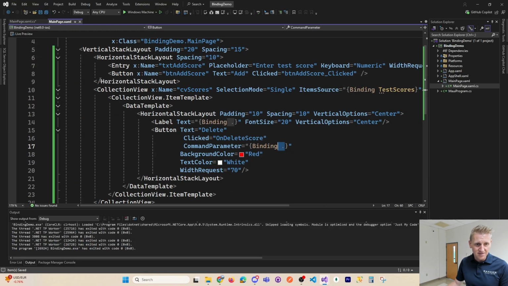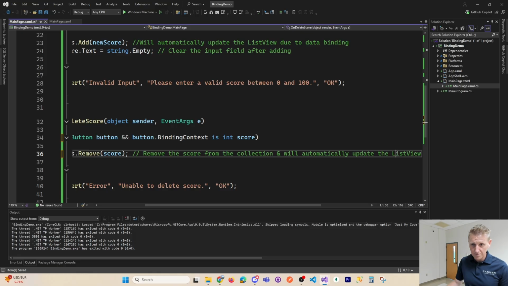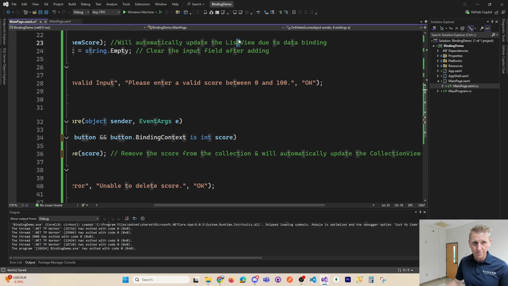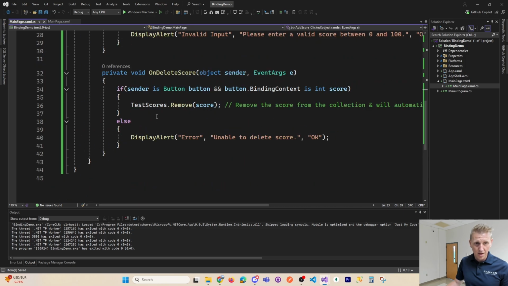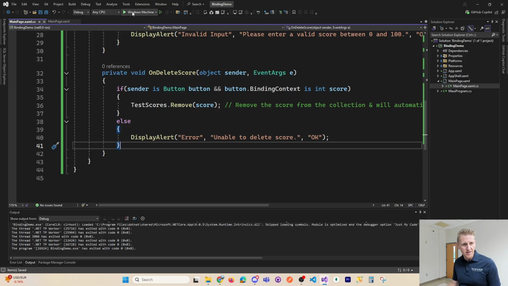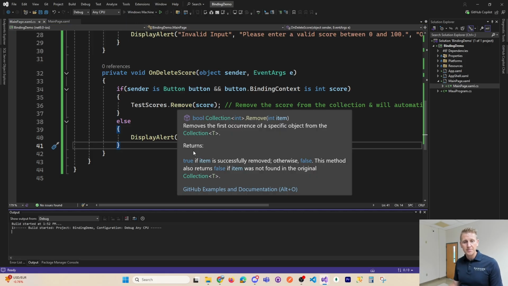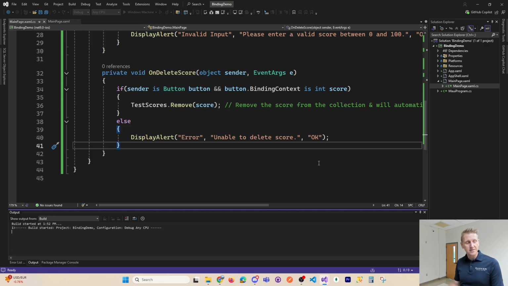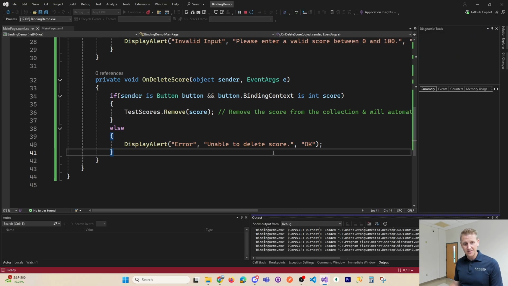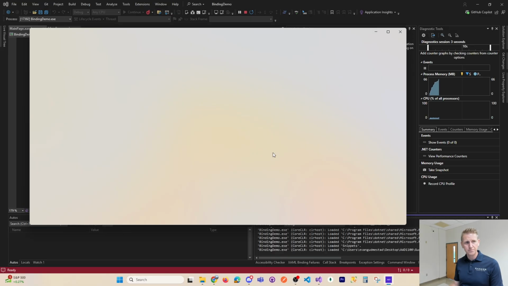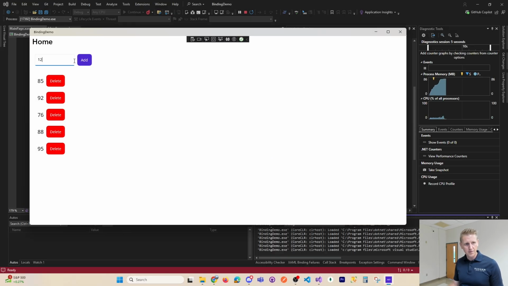It's not a list view, it's a collection view. Otherwise, and look, I don't see too many scenarios where this else block runs. Not to say that they don't exist. So let's run this and add a valid score and delete that score.